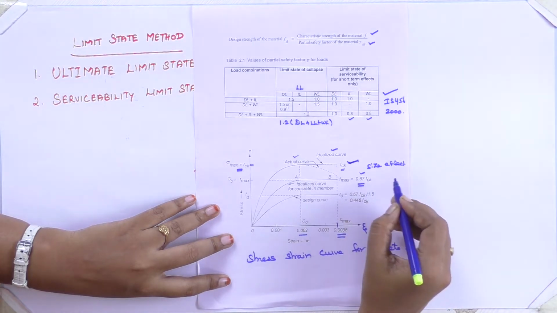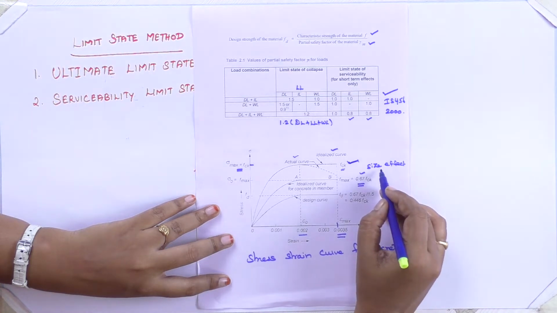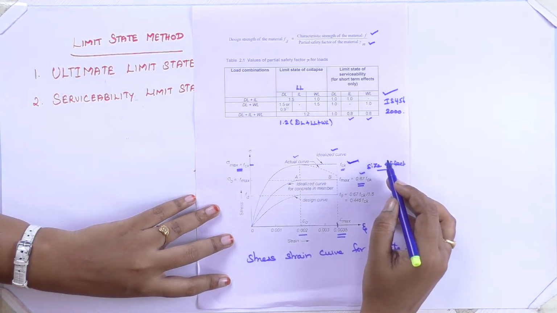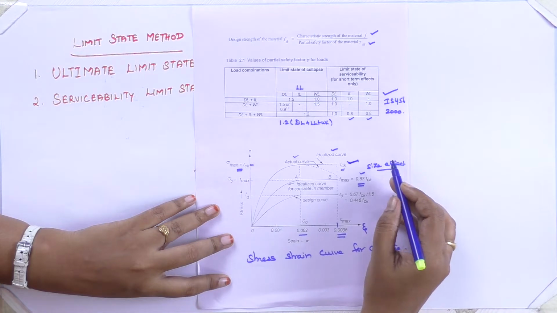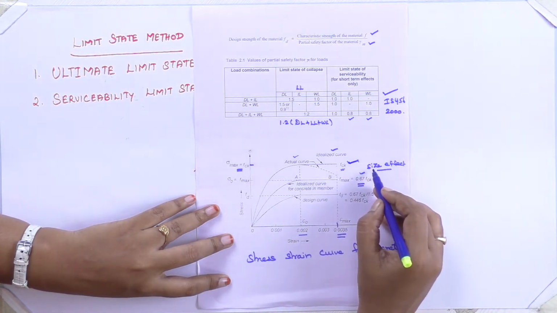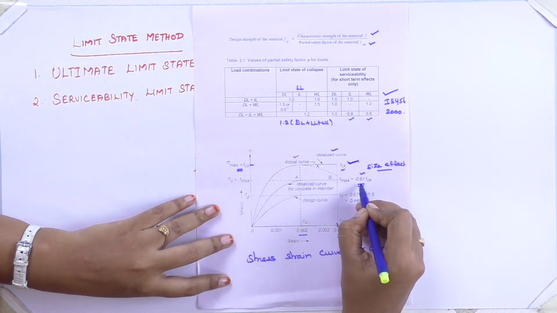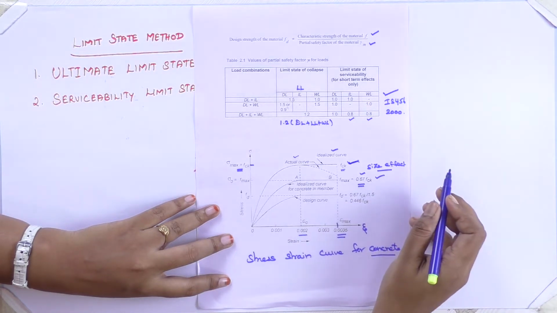Whereas in your structure, you may have beams, columns and footing. You can't properly ensure vibration in some elements. That's why, due to size effect, some beams may be smaller in size, some will be larger in size. You can't ensure the real FCK value. So due to size effect, your curve may get the 0.67 FCK value. This is your maximum value in your structure.